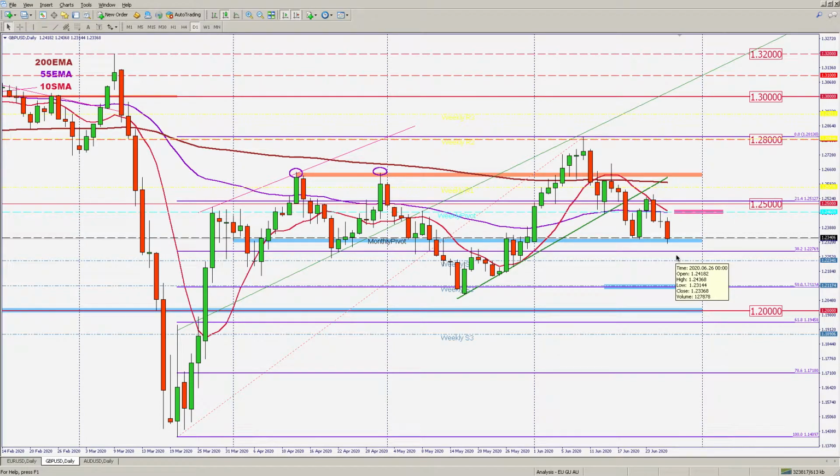So for the pound, there's also fears on the second wave of the COVID-19 that could impact not just their economy but the worldwide economy, as the US is facing a resurgence as well. On top of that, they also have the trade deal post-Brexit with the European Union. So that's weighing down on the pound sterling. And if this support does not hold, then yes, it could drift lower.